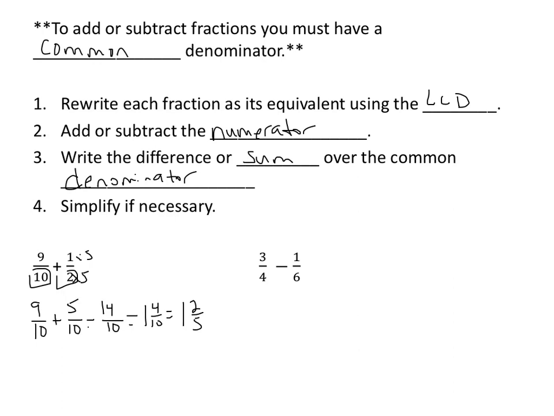With 3/4 minus 1/6, once again you're going to be looking for a common denominator. In this case I'm going to use 12. 24 could also be used because that's a common multiple, but usually we want to try and find the least common multiple. 4 times 3 is 12, 3 times 3 is 9, 6 times 2 is 12, 1 times 2 is 2. Now I'm going to do 9/12 minus 2/12, which gives us 7/12.